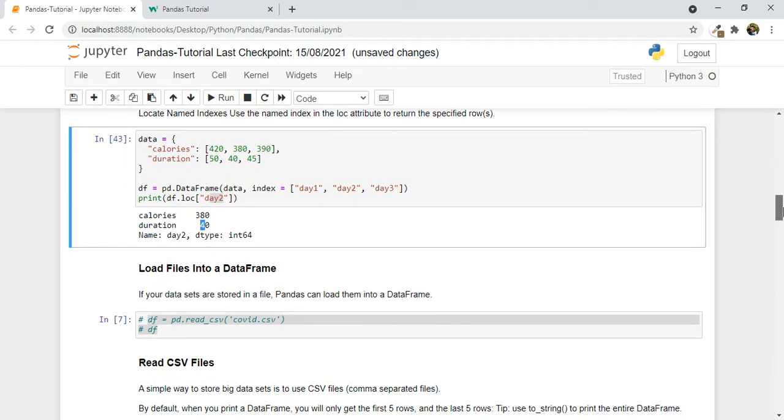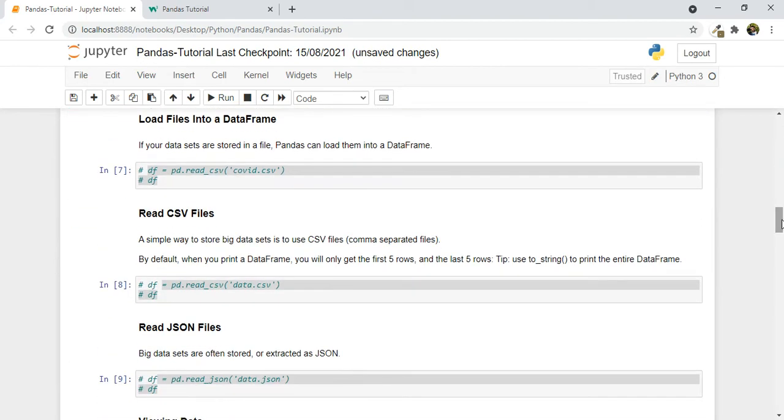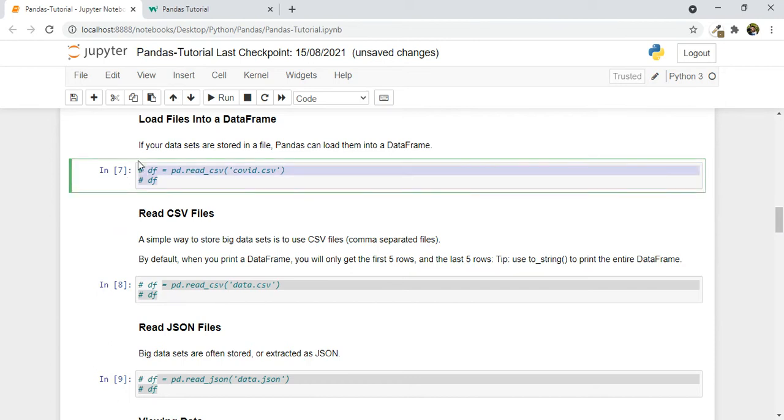Now, this might not be that useful if you want to create all the data inside a dictionary on the spot. You might want to have it in a CSV file elsewhere, and load that file into a data frame so that you can apply methods to it. The way you can do this is by simply using the pd.read_csv method, and inside it give the name or the directory, the address of where that file is. For me, it's in the same folder as my Jupyter notebook, so I just need to enter the name. Let's run this and see what happens.